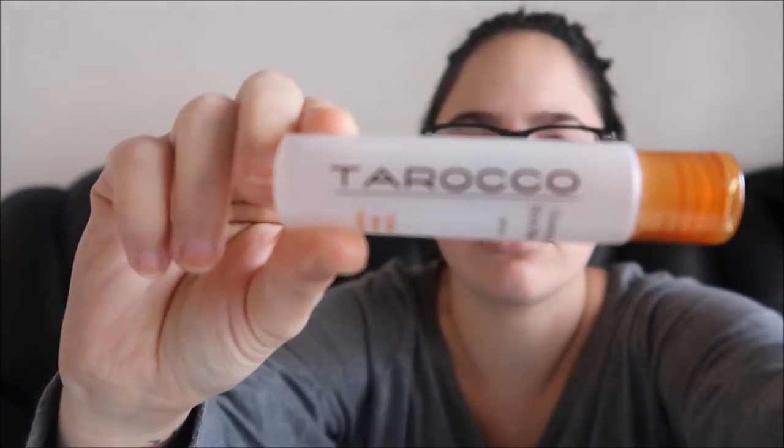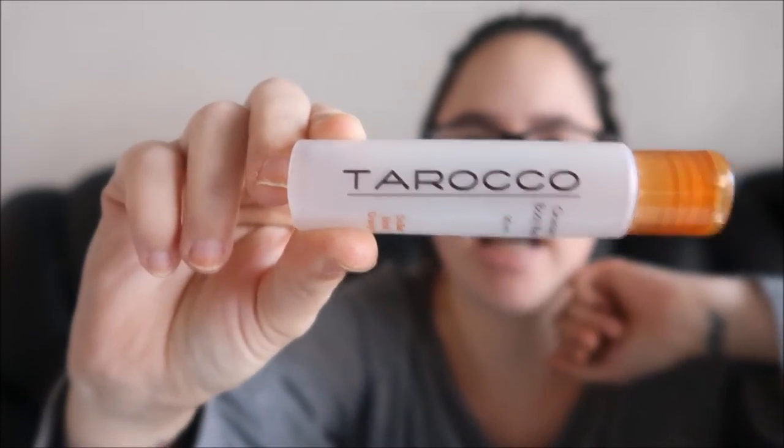This is by far my favorite body wash ever. I got it from a hotel — one of those little sample ones — and I used it there and I was like oh my gosh I love it. It's the Sicilian Blood Oranges scent from Tara.co, the Cleansing Body Wash. I have like five more of these because I'm a hotel body wash dealer — I just love this smell. It smells absolutely amazing and I want to find out where I can buy a full size. If you know where to buy it, let me know!